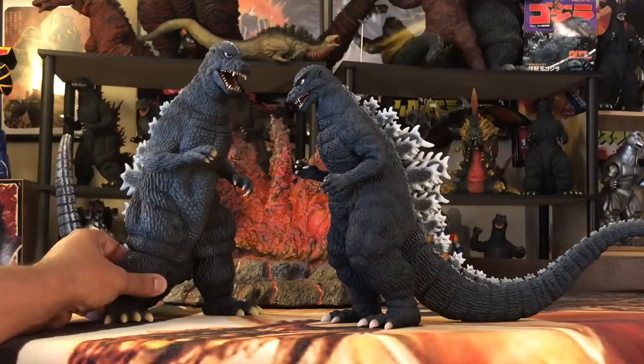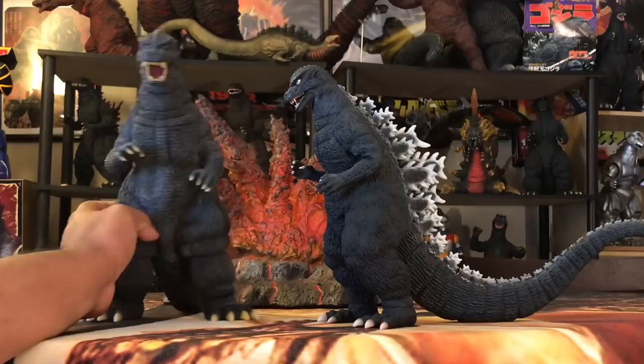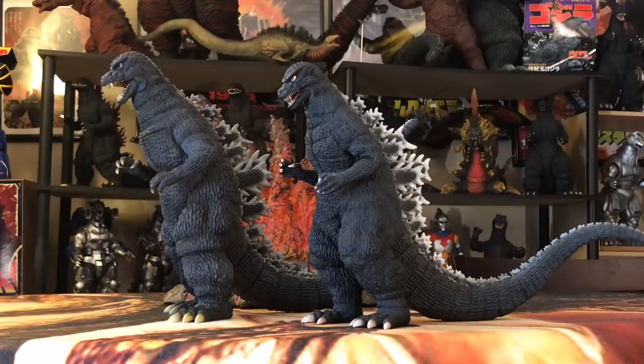If you can find one, if not both, especially if you are a fan of the film, go for it — you would not be disappointed. Speaking of the film, let's talk about my top three favorite scenes from this awesome Godzilla film, the Return of Godzilla 1984, or Godzilla 1985.